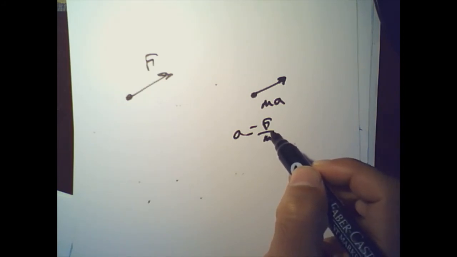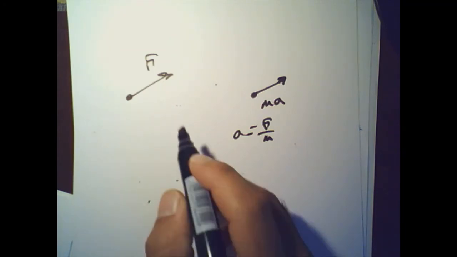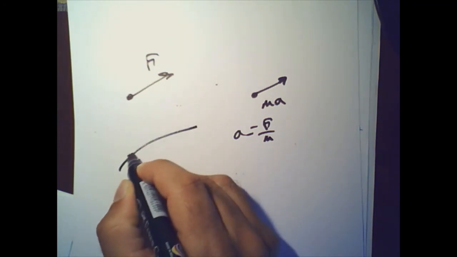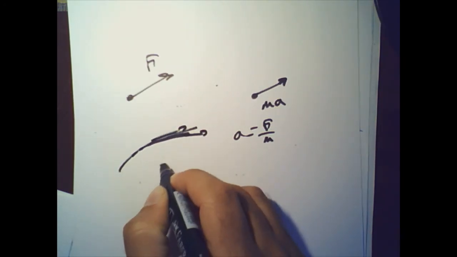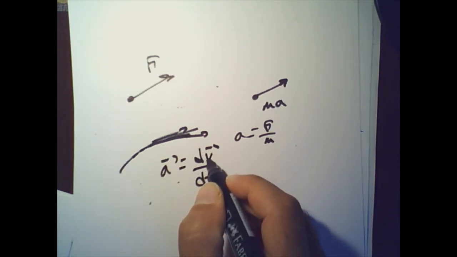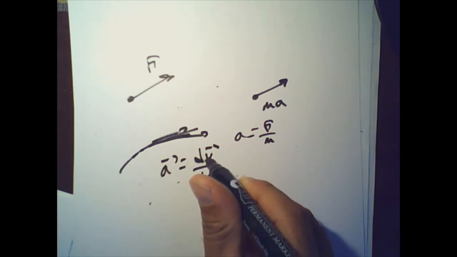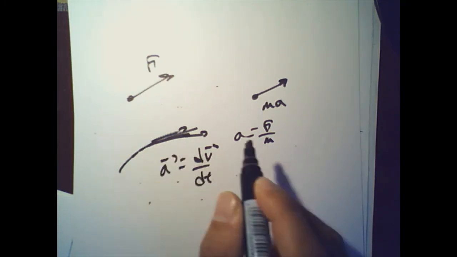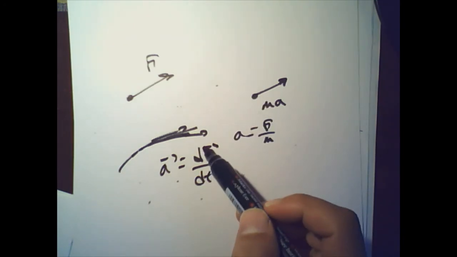Total force on a particle is zero. The particle can still be increasing. Obviously this is false. A point mass moving along a curve with a constant velocity will have zero acceleration? Of course not, because you could be moving at a constant speed along this path, but because your velocity vector is changing direction, and we know a is actually equal to dv over dt as a vector, not just as a magnitude, then you would have an acceleration, and we have been referring to this acceleration as the centripetal or v squared over r.